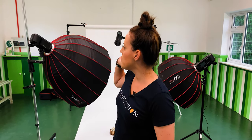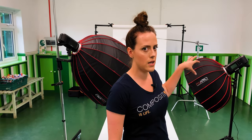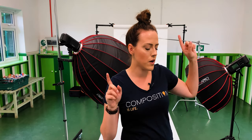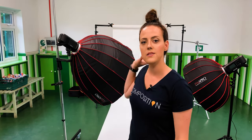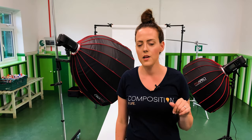So our main light is gonna be on double the power of the fill light, okay? So that's the first thing to note. And then our backlight, lighting the backdrop, is gonna just be there to apply a little bit of pop of light to the top half of the backdrop and to even out that curve down the bottom. So it looks a little bit more like an infinity curve rather than a seamless backdrop, kinda. I mean, I'm not that picky.